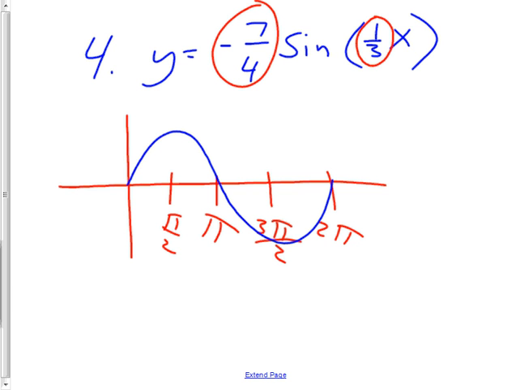Just hold on, one step at a time. Next, I'm going to take care of this part. See that negative there? That's going to come next. Now, could I do the stretch first? Yes, I could, but it really isn't going to matter whether I do the stretch or the flip first. I'm going to check this off, my little list. I got 3 things to do, that, and that.